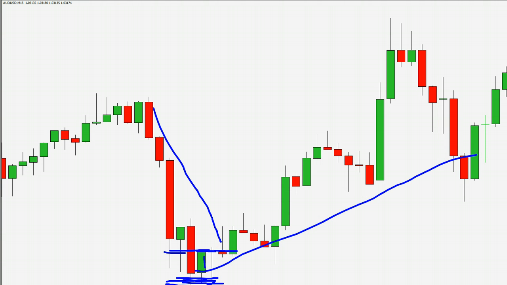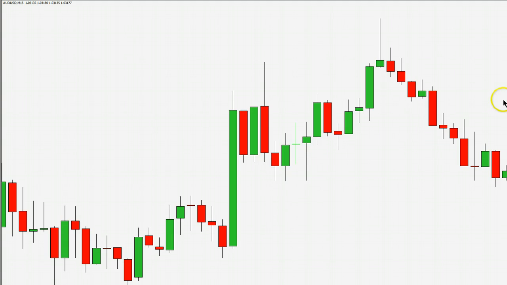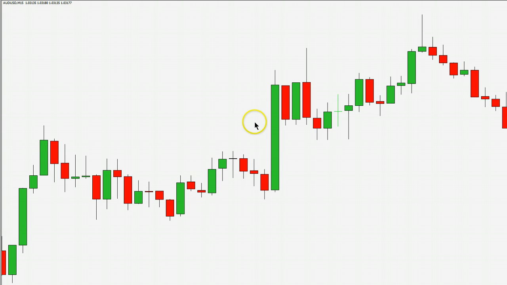Okay, let's see if we can find another inside bar. This would be an inside bar. We got an upward move, and this is not the greatest example because I'm just finding them here to show you that you can find them off of any chart. Right here you can see you got an inside bar. It actually went sideways, and this particular pattern was sideways for a while before a breakout. That's another good teaching moment: a lot of times you get a nice strong move, then you get sideways momentum, and then a breakout.